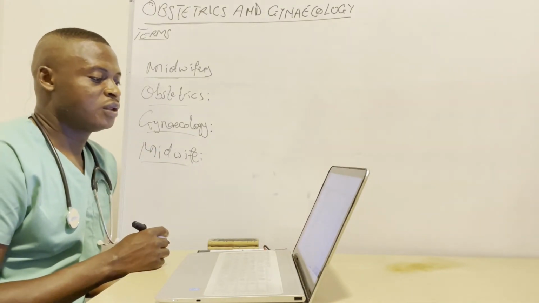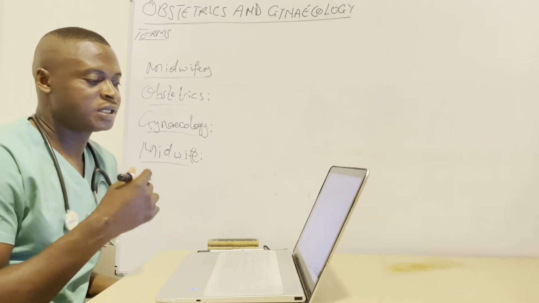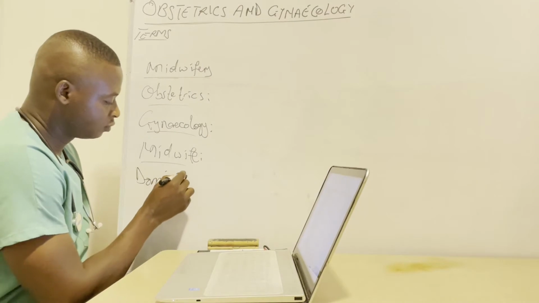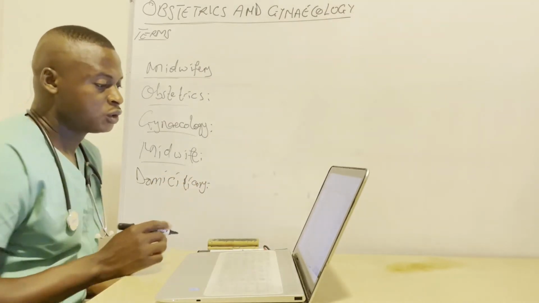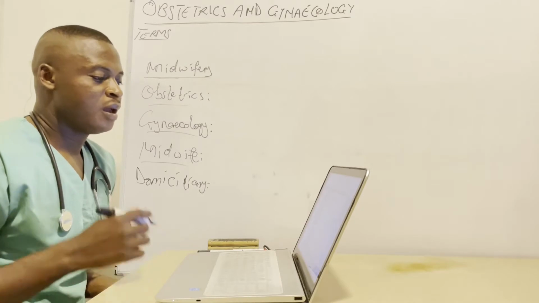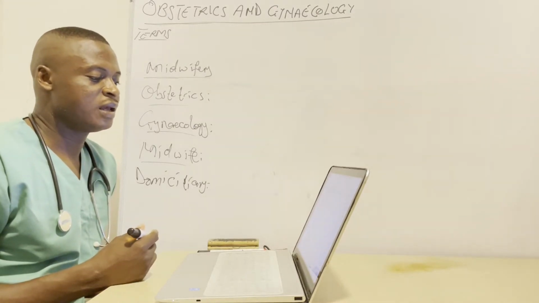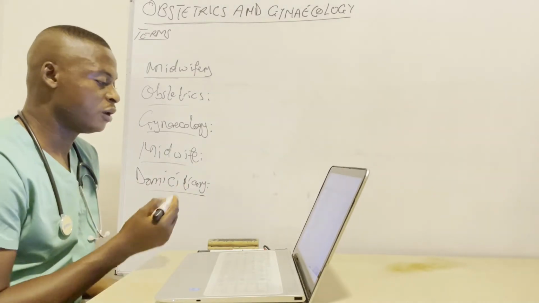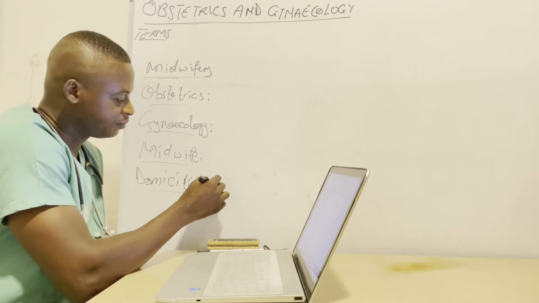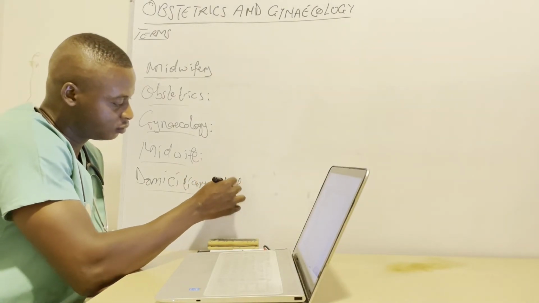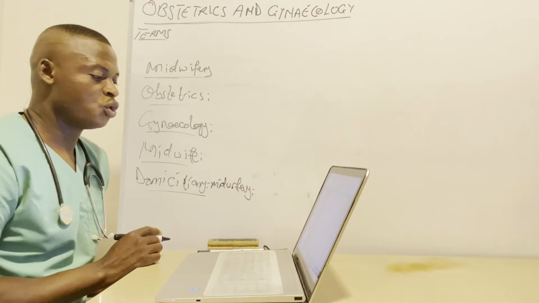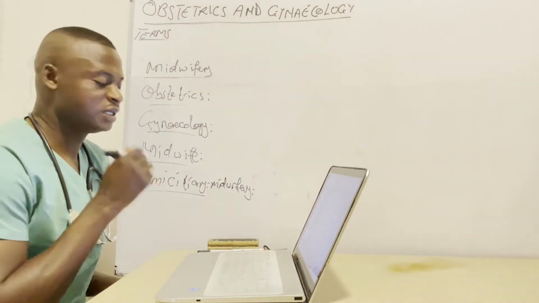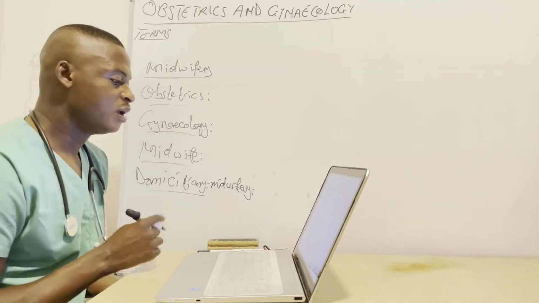All right, let's look at domiciliary. It is related to domiciliary nursing. Domiciliary nursing means caring for the pregnant woman in her own home by the midwife. So domiciliary has to do with your dwelling place or your own house. So domiciliary midwifery has to do with taking care of the pregnant woman, her labor, and also her puerperium stage in her own house. That is domiciliary midwifery.